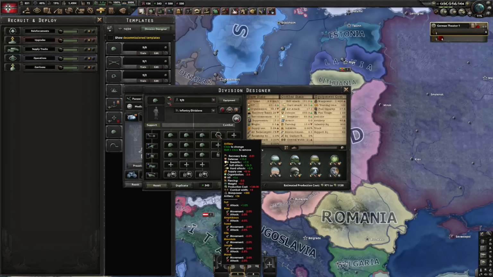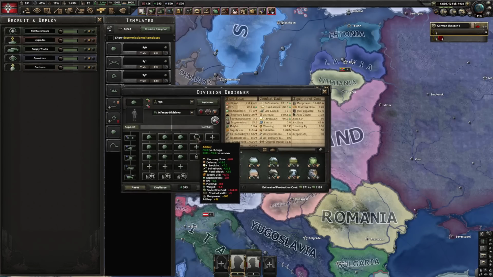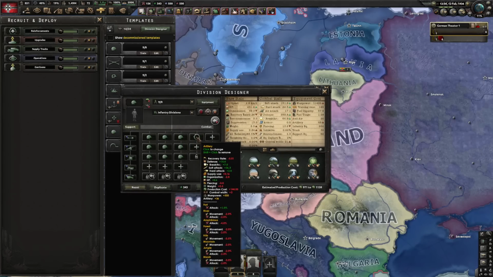If line artillery would be 2 combat width or maybe even 1 combat width, it might be more viable. There are other mods that have 1 or 2 combat width artillery, where artillery is much more balanced and much more useful. Although these mods do balance a lot more than just artillery, so it might not necessarily be just the combat width that is the reason why artillery is good in those other mods.